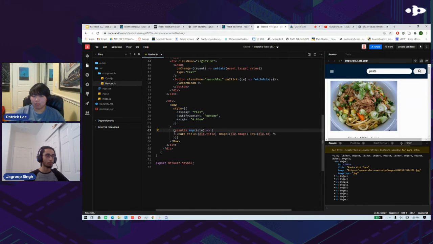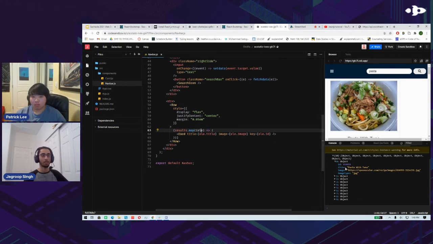Then all you're doing is result.map. Map is a built-in JavaScript function that, given an array, here an array of 10 objects, calls the inside code for each individual object. First it calls it for object 0, and then objects 1 and 2.